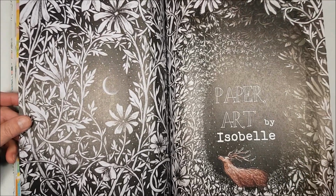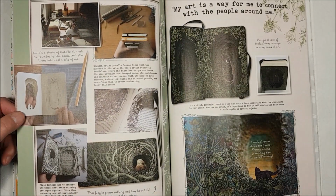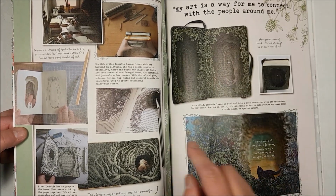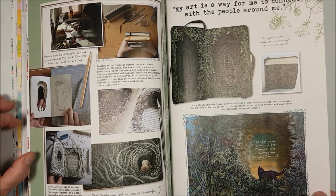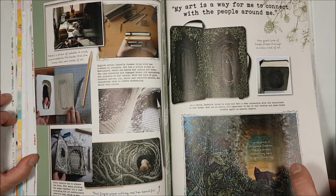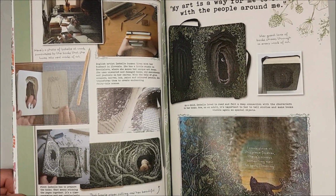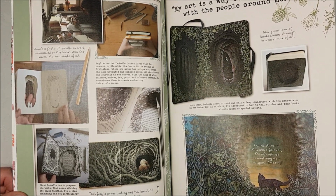Oh, this is gorgeous. What is on the other side of this? This looks mysterious. Oh, altered books. Okay, so for those of you that don't know what an altered book is, it's when you take a book and you might cut out sections of it like they've done here, or you might change the book so that the pages don't only have the words that are on them, but they might have some form of drawing or painting, or you might do something 3D like that where you're looking through almost like a tunnel and in the middle of it is a cat. So it's any of these kind of things, and honestly, if you go onto Pinterest, the work that is done is amazing, but it is a lot of work. But if you've got an interest in it, it is a lovely thing to do.